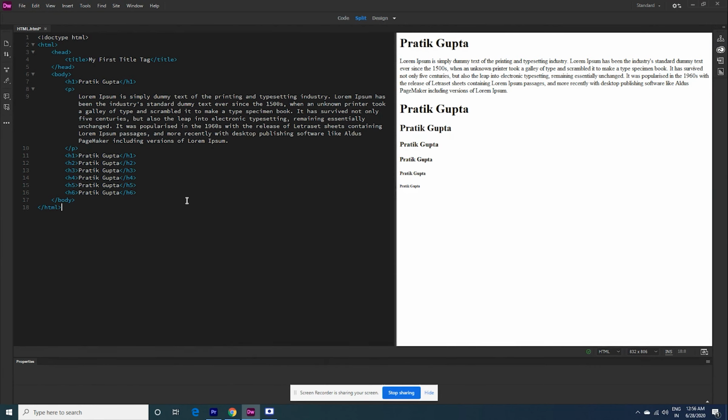While you are practicing this, please keep in mind every tag has a closing tag. As you can see here, h1 is a start tag. If I put /h1, then it is an end tag. Every tag must have an end tag and a start tag. Without that, it will not work properly.